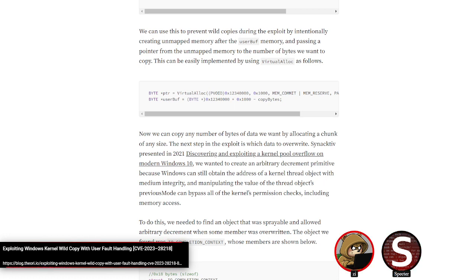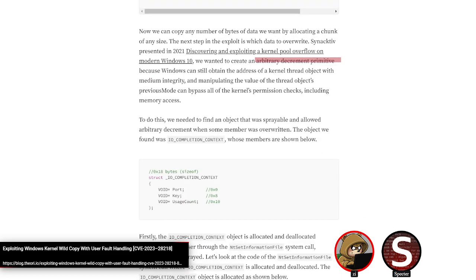Yeah, so I thought the approach was a little interesting. Sounds like that's a common thing. It's just less in my mind because I don't do the Windows exploitation, but I just thought it was a little bit interesting that they were going for that arbitrary decrement primitive instead of the read write. But fair enough, still works, still a route to go.